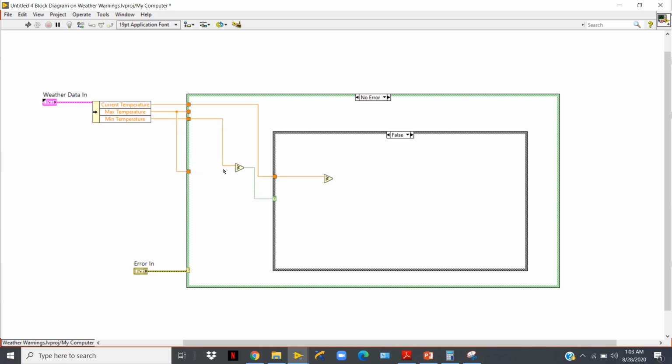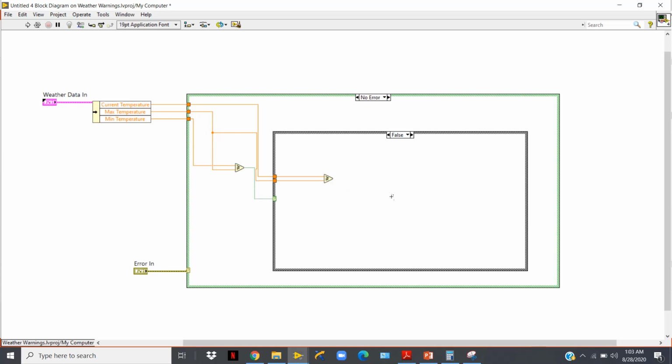Sorry, please reconnect it. This is the minimum temperature and this is the maximum temperature. Here I should connect it with the maximum temperature, and this is the maximum temperature.